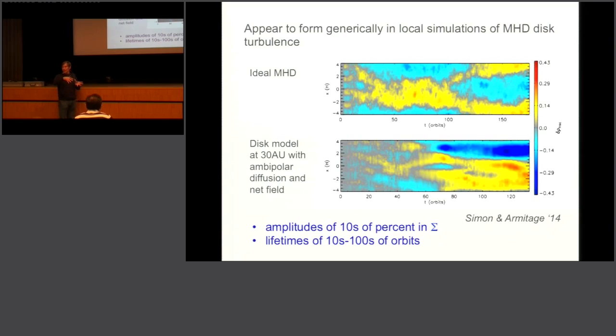Here you've really built up a large-scale structure that is in hydrostatic equilibrium and basically just sits there until something happens in the turbulence to subsequently destroy it. Okay. Now, what can we say about the caveats to this, or the things we don't know? Well, one thing is that if you look at these pictures, what you may notice is that the size of these structures appears to be rather comparable to the size of the simulation box in which the calculation was done. So as you can see, at early times here, there's maybe two overdensities in the simulation box. At the end time here, there's only one of those structures.